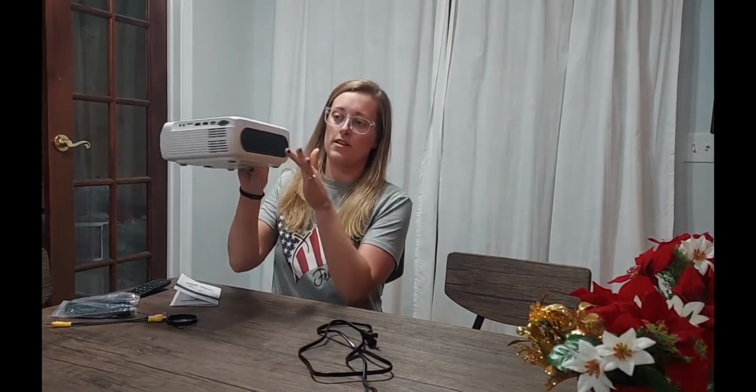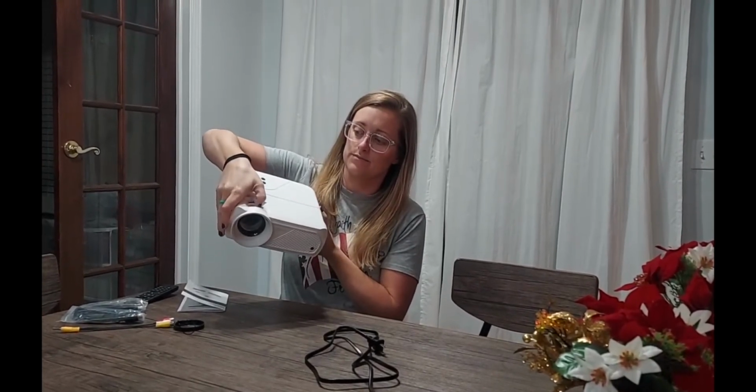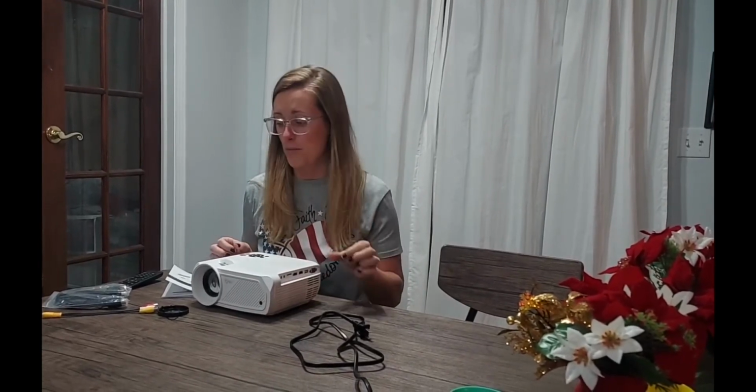And then we got the speaker at the back. It is a really good speaker. We've got the focuser, sorry. And then this kind of tilts the screen a little bit. You just play with those till you get the right settings. But I wanted to show you what else comes in the box before I show you all the hook-ins, which is really nice. There's lots of options.